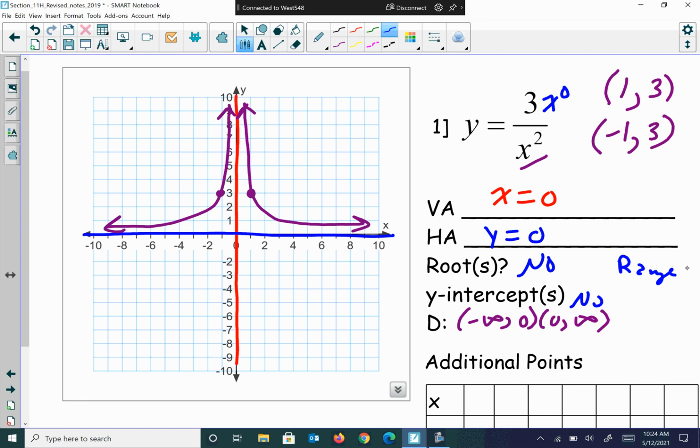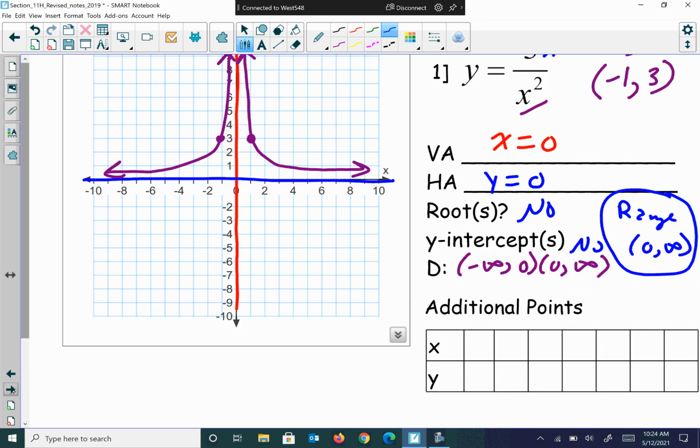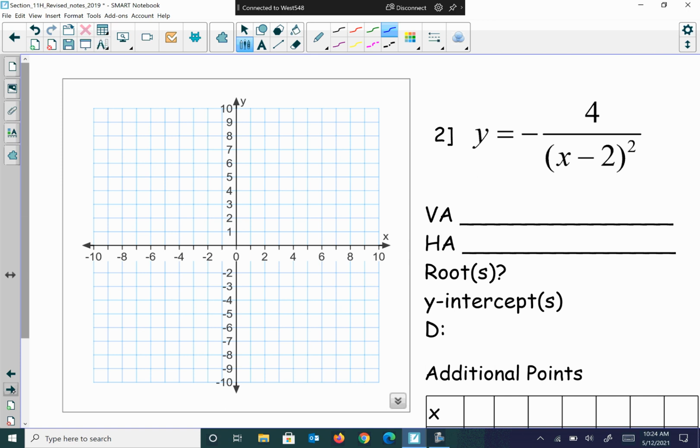So the range on this, being it's not happening underneath, it's going to go from 0 to infinity. So that's where these kind of get different. But you just got to be cautious with these because it's not always going to work exactly that way. You pick something on the right side of the vertical asymptote, on the left side, then it's going to indicate what's going to take place with the graph. Did I ask for anything else there? No, we're good.